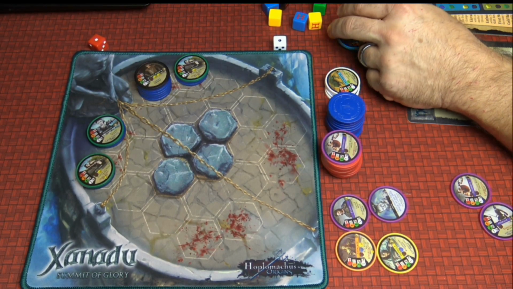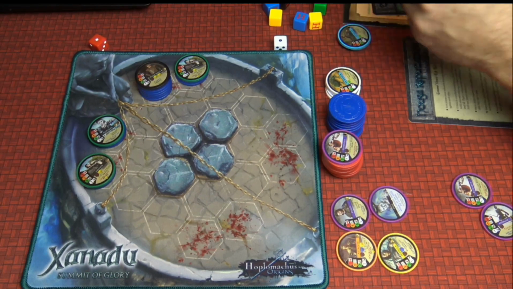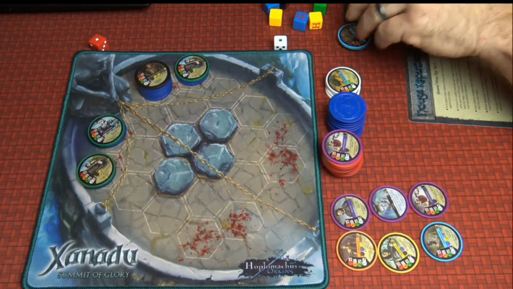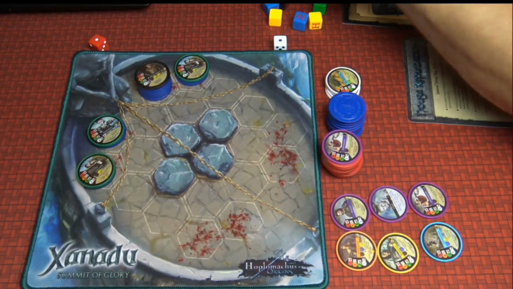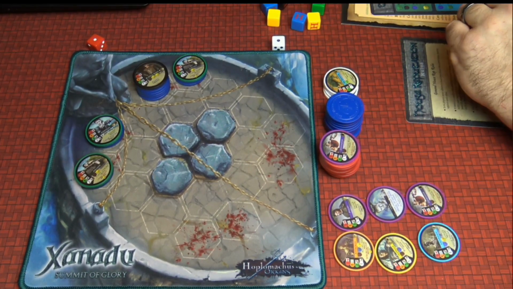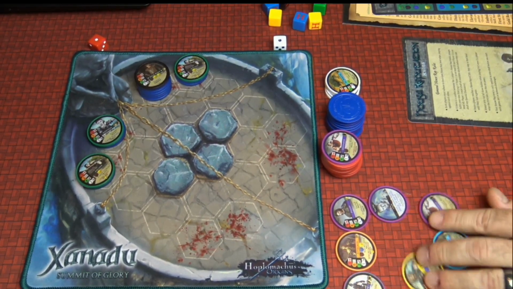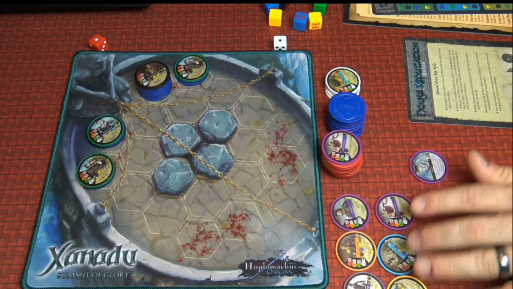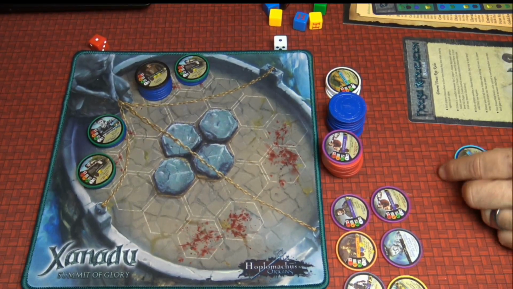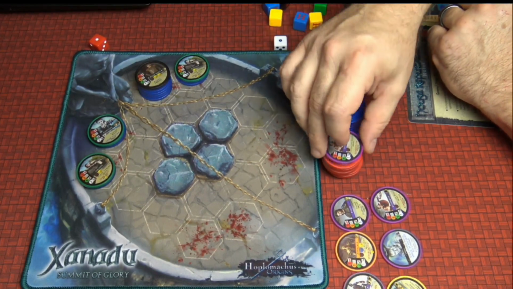Retaliate. I need somebody fast. Spearman. Okay, I'm going to go with a Spearman and then a Defender. Alright, there we go. So who's our champion? Okay, we got the 1 champion guy. He's going to move pretty quickly. And let's go with this guy here too. So that's our 6. Let's get rid of that, put that in there. All right, so there's our 6 tokens that we are going to use.